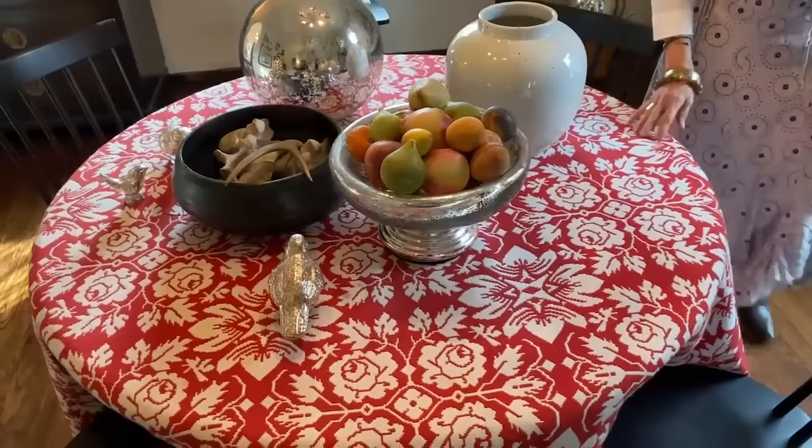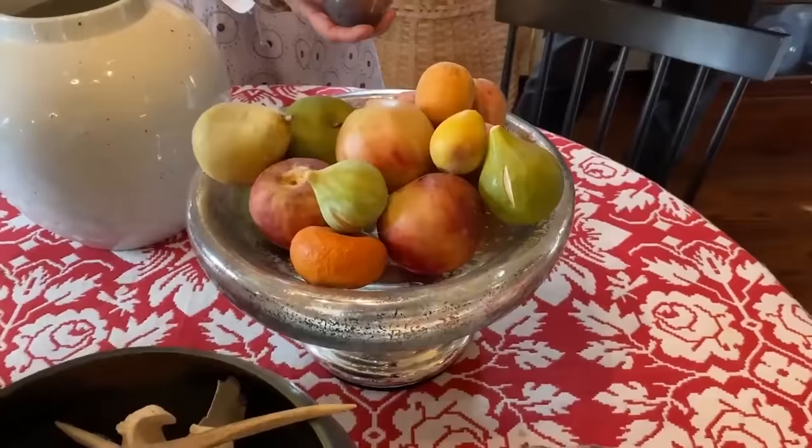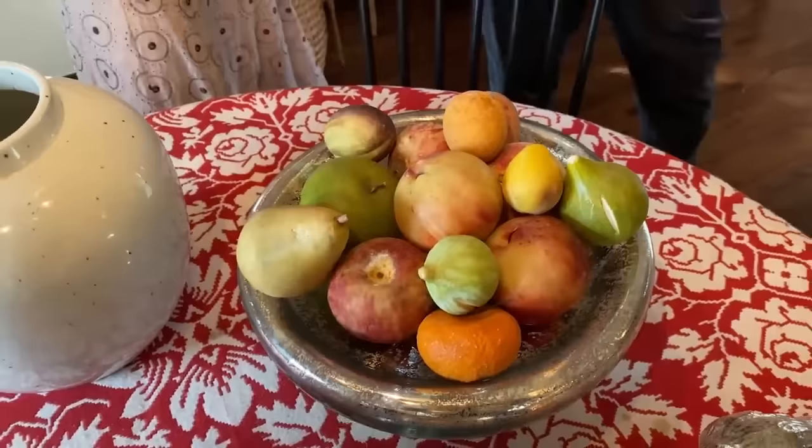Yes, and I love the red and white, which has kind of been my color theme for this year. Now, this isn't holiday, but I have to comment on these marble fruits. Aren't those gorgeous? Oh my word, these are exquisite. They're always out, but at Christmas I like to pull some things around so you see them in a different way. They kind of look like sugared fruit, the texture on the marble gives you that look, and I think they work well with that.